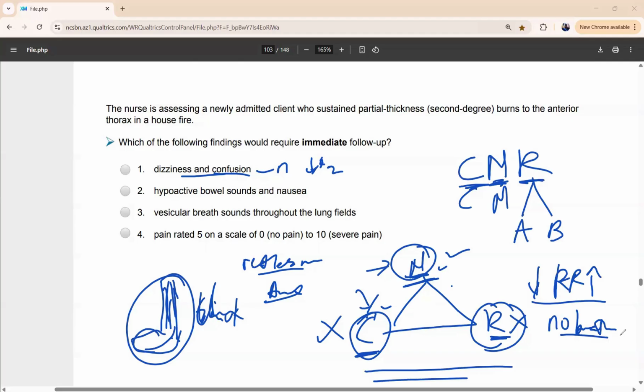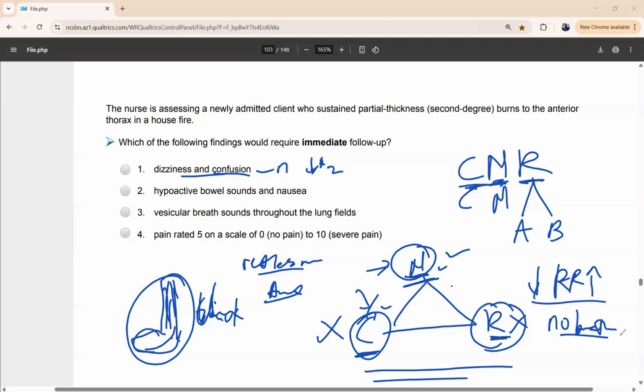And nausea is still good, but vomiting becomes a problem because they are at risk for electrolyte imbalance. But when the question is not really telling you they have started having electrolyte signs and symptoms, then you don't really think about it as much. You always wait till there is a problem, except if the question is telling you to think about the risk. But if the question is not telling you to think about the risk, you don't need to. So number two is still fine.